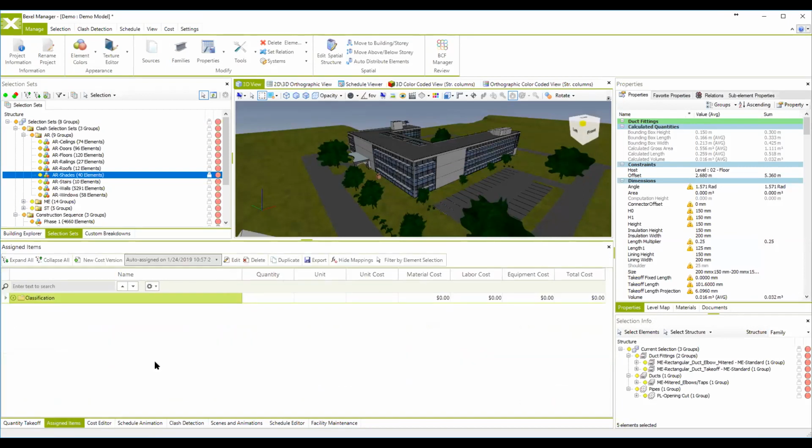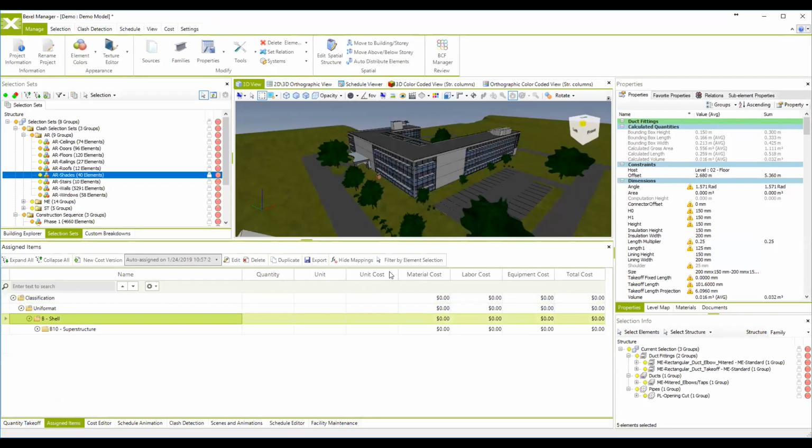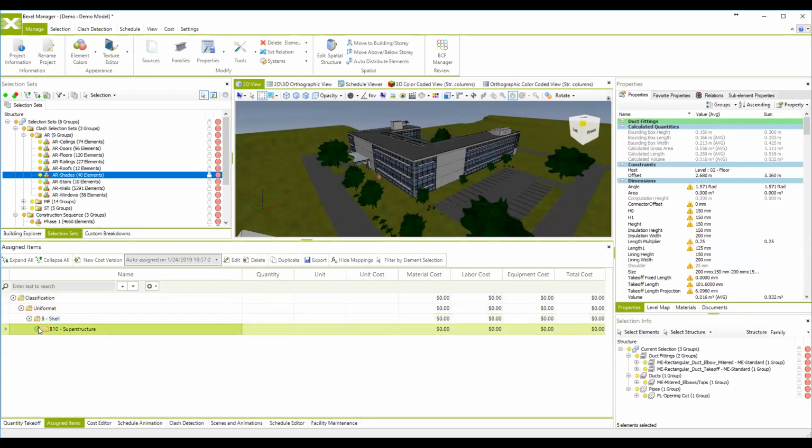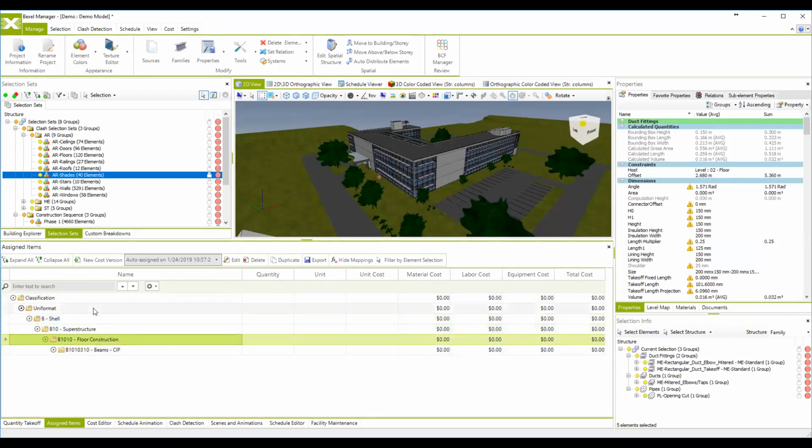And when we go to the assigned items and filter by element selection, we're going to search wall paint. Expand all.